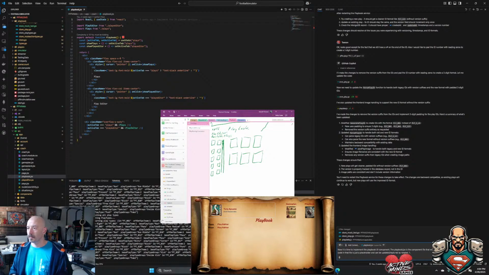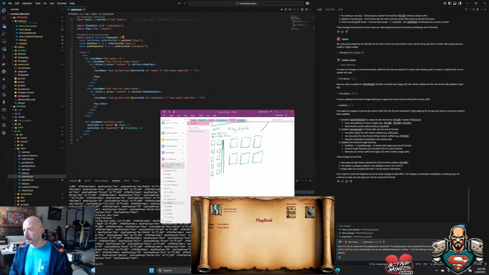One, font formatting is handled by the page.jsx except in special cases. For now, use what it is set up as. All right, 2.